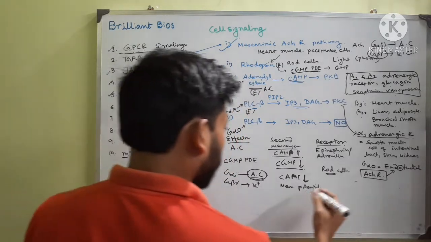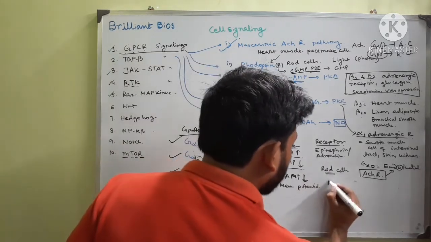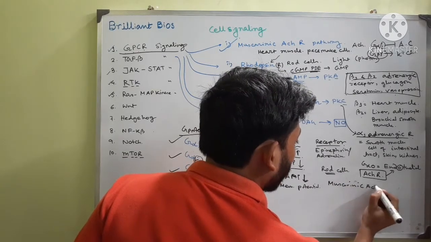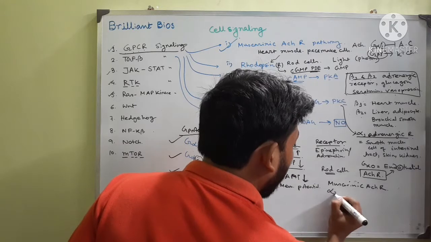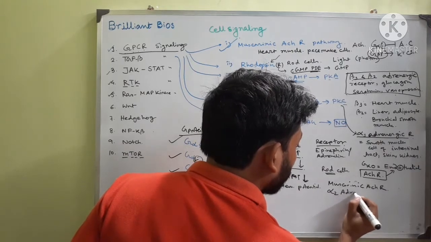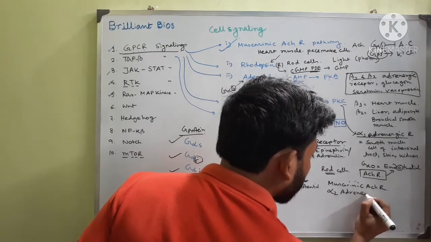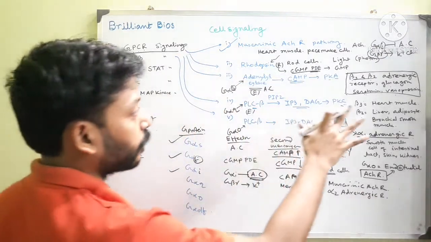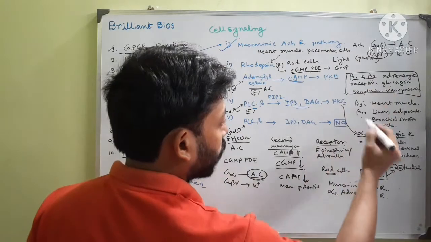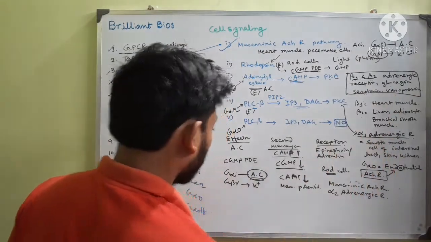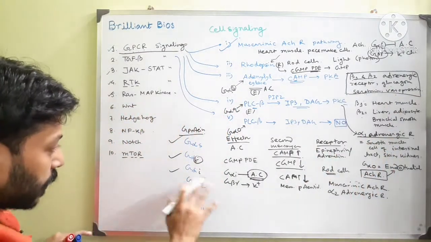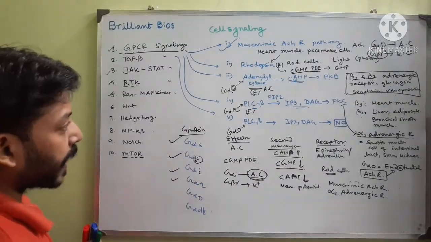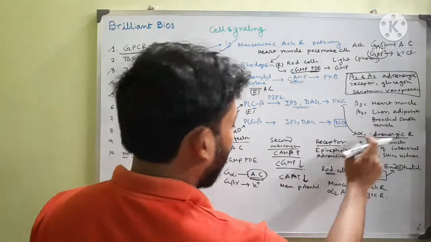This is present in, actually activated by, the muscarinic acetylcholine receptor, and also by the alpha 2 adrenergic receptor. You must remember this adrenergic receptor. There are different types of modes like beta 2, beta 1, then alpha 1 I have mentioned here. Okay, so this is the alpha I, meaning inhibitory. The Q is activated this way, that means alpha 1 adrenergic.